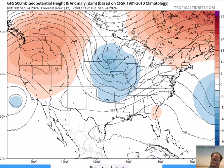By the way, let's give kudos to the GFS. About a week ago, it suggested the possibility of this tropical system squeezing through these two land masses, the Yucatan Peninsula region of Mexico to the south and west, and the western tip of Cuba to the north and east. In fact, it looks like it very well could have, not a guarantee by any means at this point, but it looks like the center of what will become a tropical storm soon may stay over these open waters of the Caribbean Sea entering into the Gulf of Mexico.